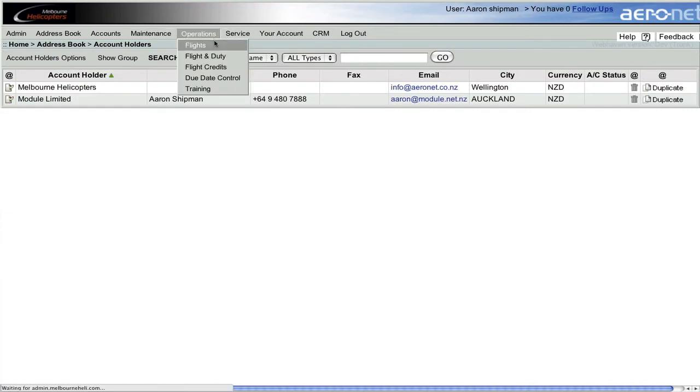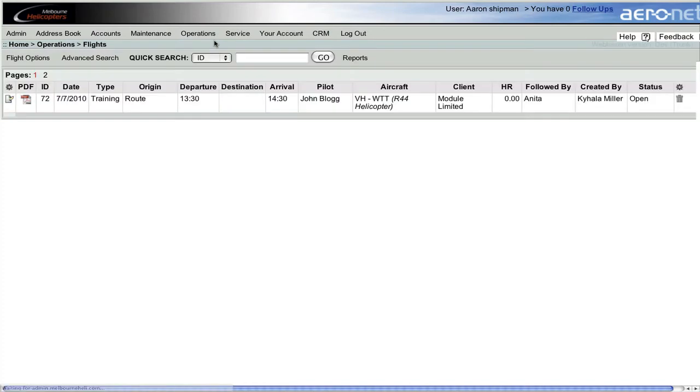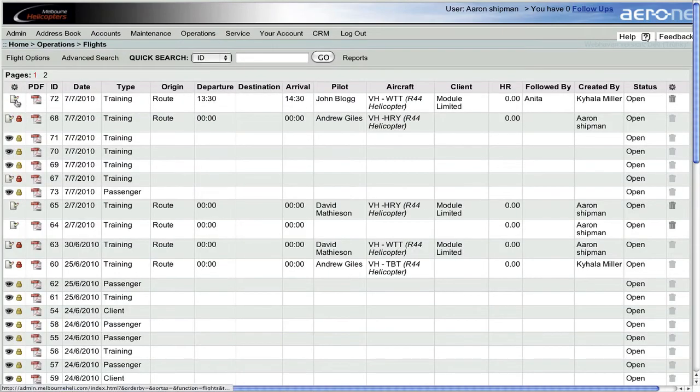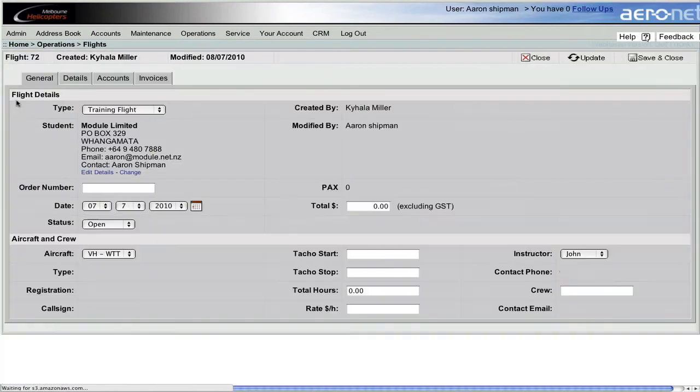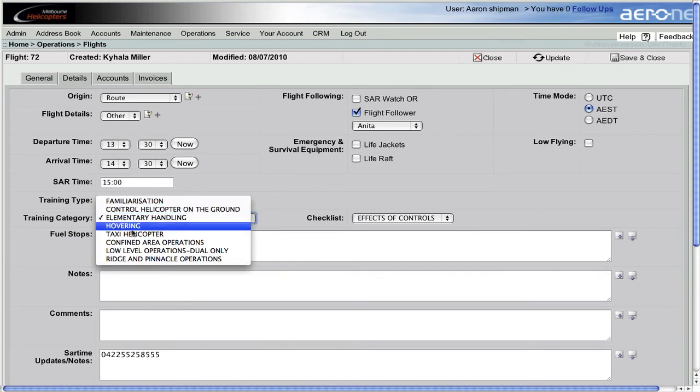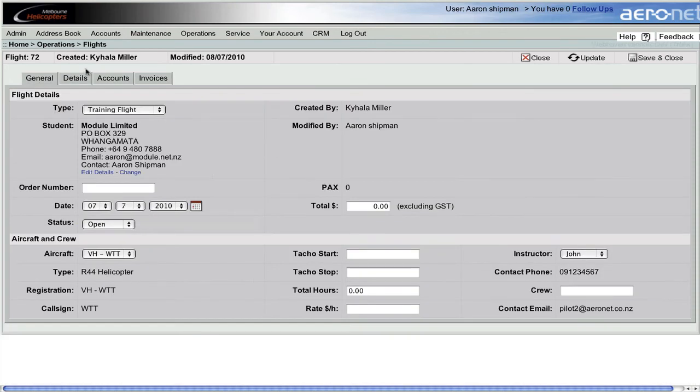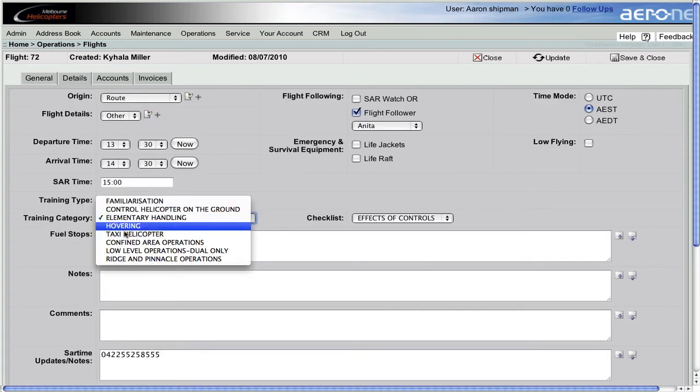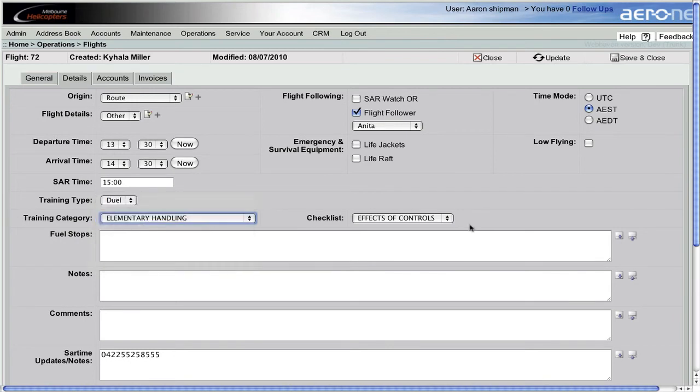So looking at the flights, how that links to the flights. If we look at a flight that's for the student and we look at the details, then this list is all of the modules that we have loaded against that student. If you change the student, you'll get a different list here depending on what modules are against the student. And then for each of these modules is the checklist for that module. So this flight may be doing this, this or this part of this module.